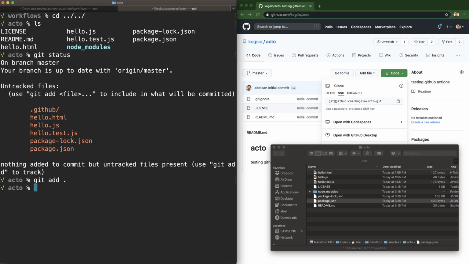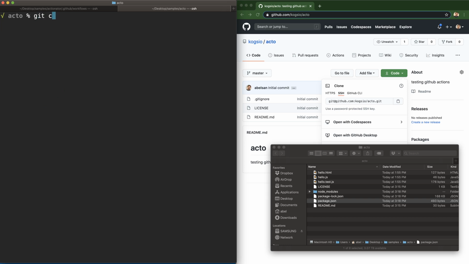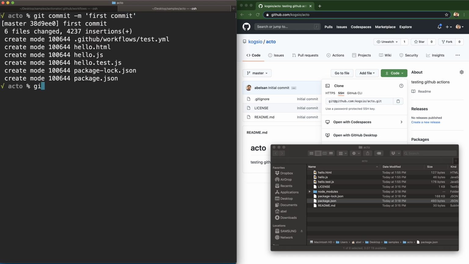Then I'm going to add it all. Check the status again to make sure that all of those are queued. Then I'm going to commit. In this case, I'm simply going to say first commit, since this is a brand new repo that I created just for this. And then I'm going to push my changes up.